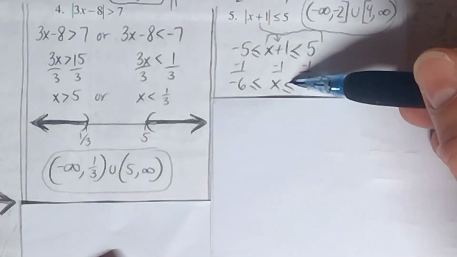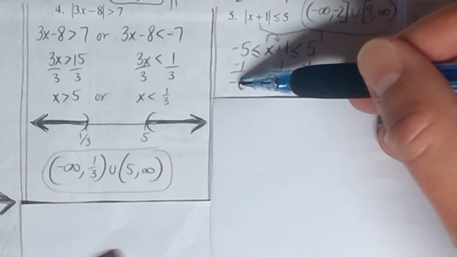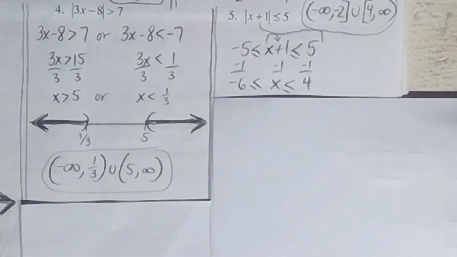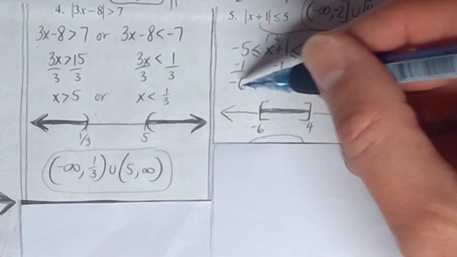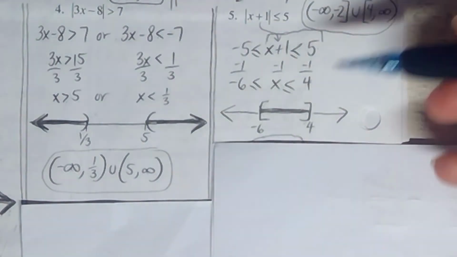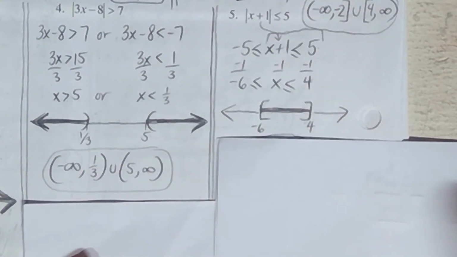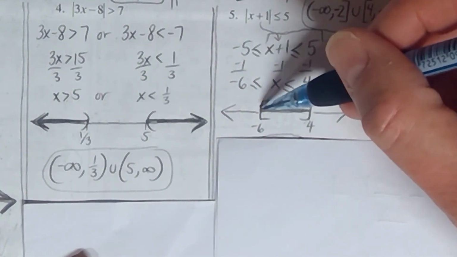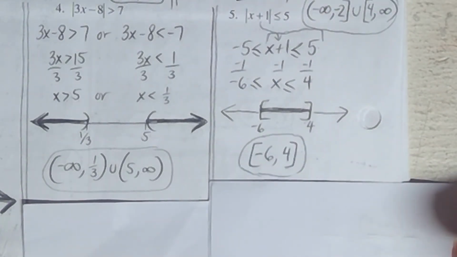And since the x is less than the bigger number, 4 is bigger than -6, x is less than the bigger number, greater than the smaller number. That means that whenever that happens with this 3-part inequality, as we call it, that's when you shade the middle, you guys. That's when the middle is shaded, all right? The alligator's got feet on both of these, and so I use square brackets on both of those. And then there's my interval notation based off the number line.